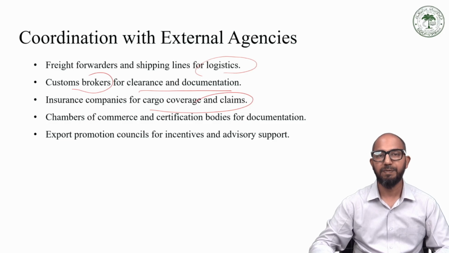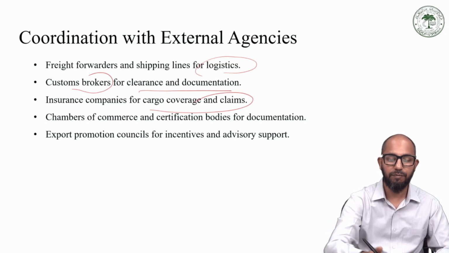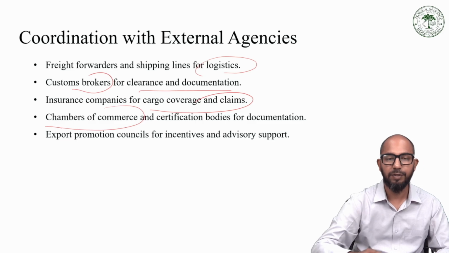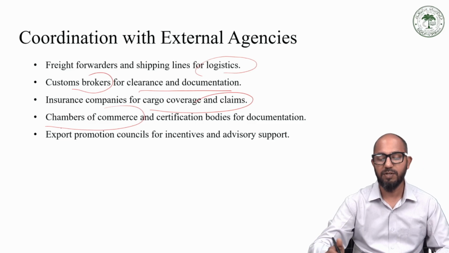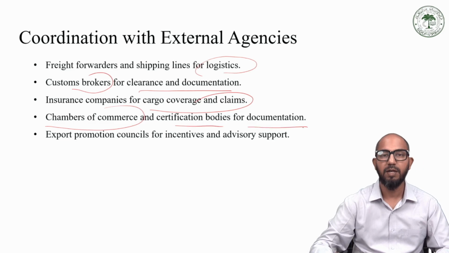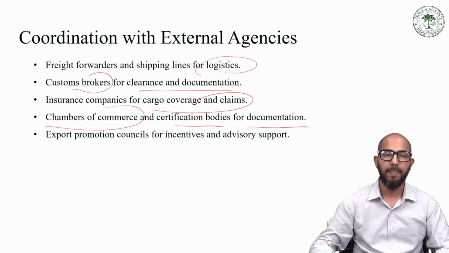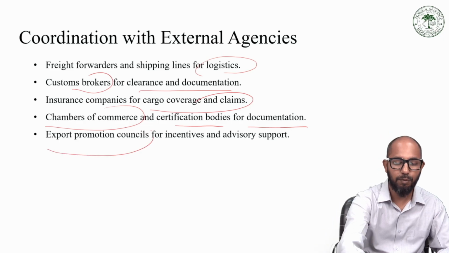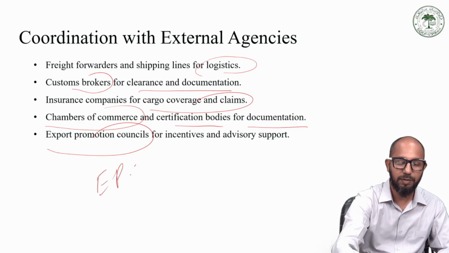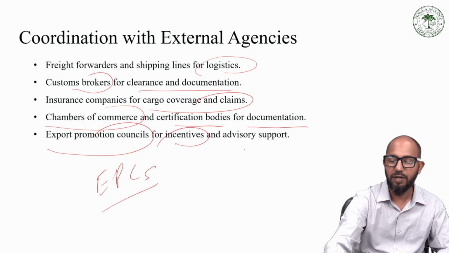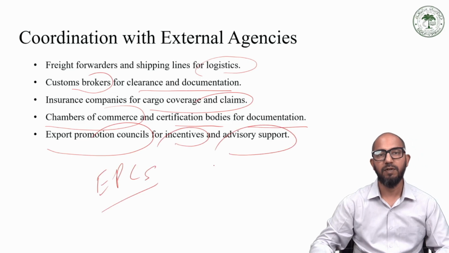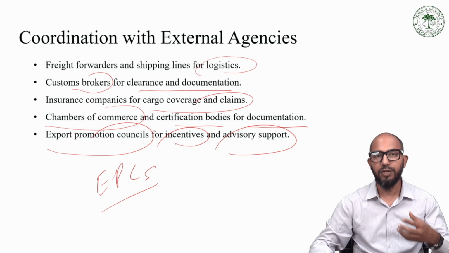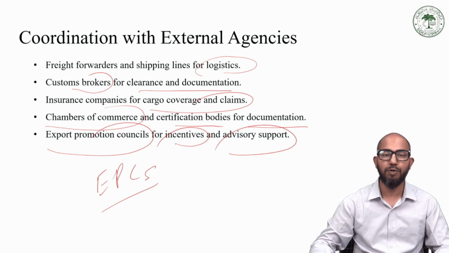And exporters may also coordinate with different chambers of commerce in different nations as well as certification bodies for better and easy documentation. The exporters can also coordinate with export promotion councils, that is EPCs, for different incentives as well as advisory support. The coordination with EPCs can result in more access to new markets.